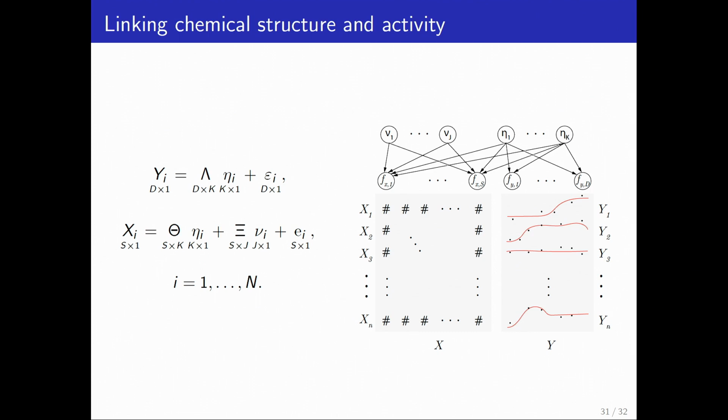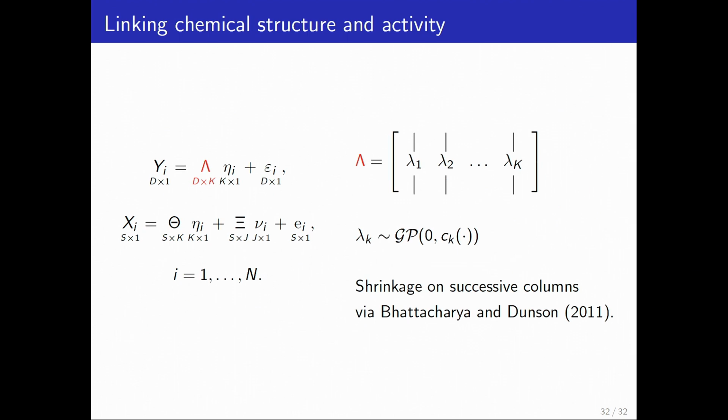We want to allow x to also have this additional piece. To put this a little more formally, here we're getting into why Evan spent some time talking about Gaussian processes. Our y is a functional response, since y is a dose response curve. So we want the columns of our loadings matrix lambda to be functional in nature, and we model each column of lambda as coming from a Gaussian process. The term lambda times eta_i ends up being the sum of all of these different functional curves, and so the result is also some function. Then we apply shrinkage on successive columns of this loadings matrix so that as we get further and further over in columns, we get closer and closer to a flat curve. That allows us to not have to perfectly know the number of factors k, as Evan was describing. We can just make a best guess, and the shrinkage prior should compress past a certain point, when we don't need any more curves, all of them to just be flat lines.